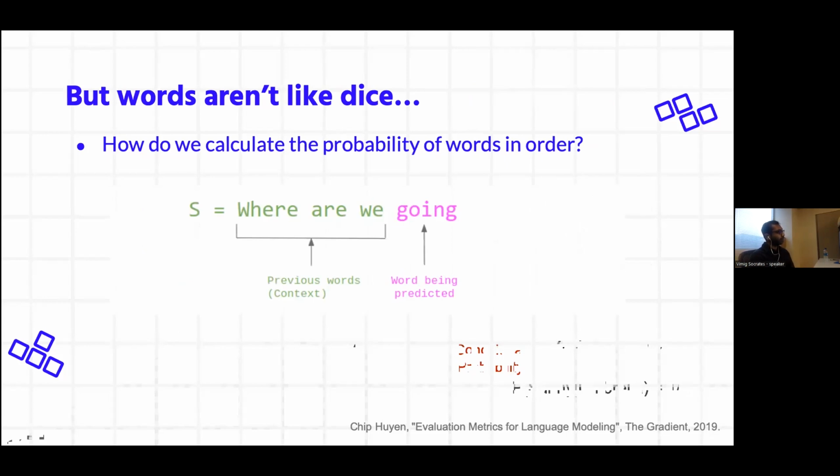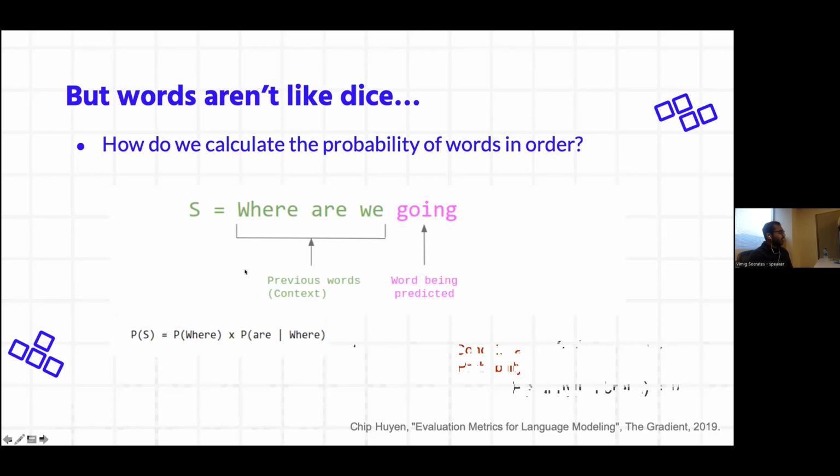Let's say, for example, we have this sentence. The sentence that we want to find the probability or the chance of occurring is, where are we going? And so the context, if you remember from before, is sort of the words around a particular word that we're trying to predict, which are the previous words in the sentence. So how do we get the probability of the sentence, and in particular of the word going, that we're trying to predict? So what we would do is we would create a probability of the first word. So the probability of the word where in, let's say, a bunch of different books that we look at. So we read a bunch of different books and we say that the word where shows up very often or not often, and we give it a number.